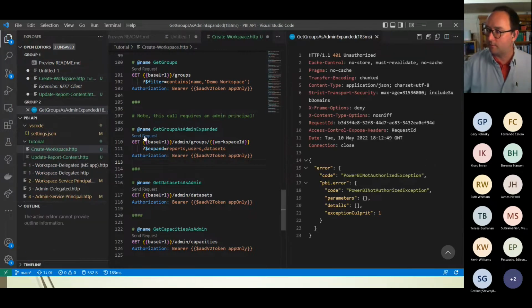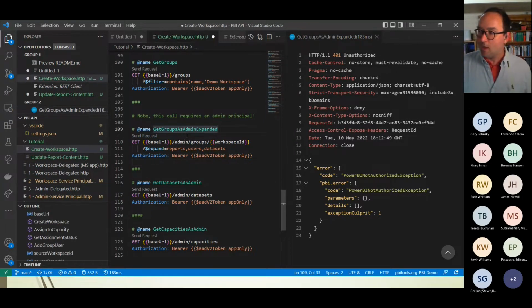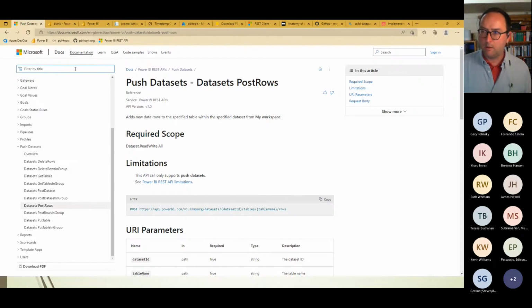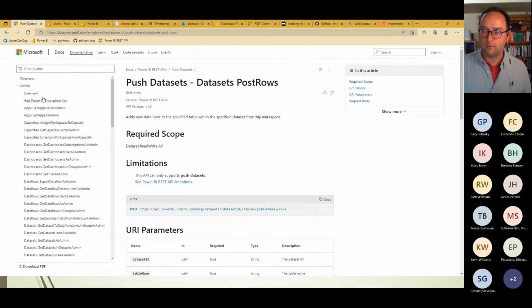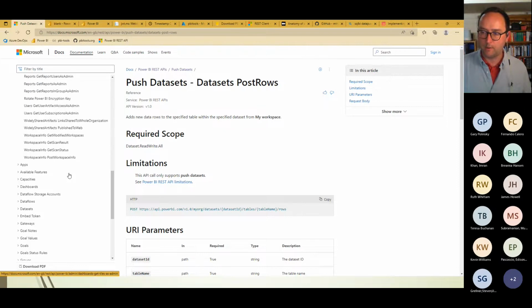If I send this, not good, yeah, good. That's a good reminder as well. First of all, admin API endpoints are very easy to identify because they all start with /admin, and then everything else comes after. In the documentation, they are all mentioned right at the top in a dedicated section. It's a very neat way of identifying them.